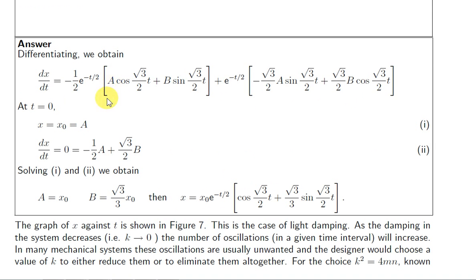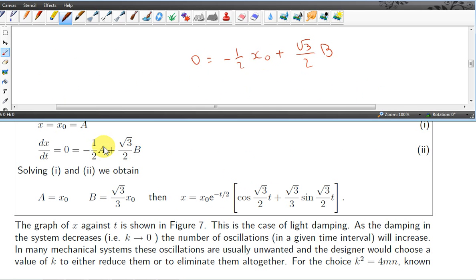So we found a. A is the initial displacement vector of the mass, and we plug x naught in for a here and solve for b. So this is what we get when we plug x naught in for a, multiply all the way across by 2, and shift over the x naught, we get x naught equals root 3 times b. So b is x naught divided by root 3.